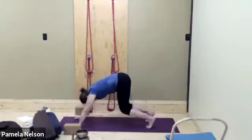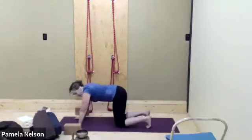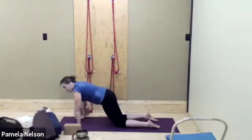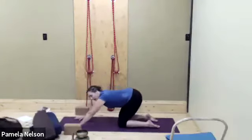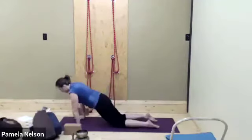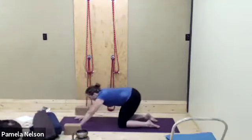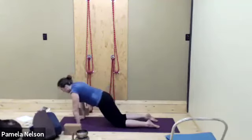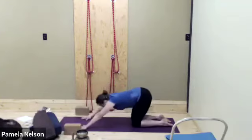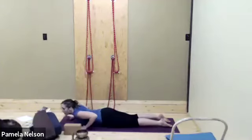From here, we'll come to the hands and knees. If you're at the chair, just use that to slowly come down. Untuck the toes. Just as we had started, you kind of go back and forth a few times here. Let some softness come in the abdomen. And then as we come forward, you can keep the shins down on the floor, lower down onto your abdomen.